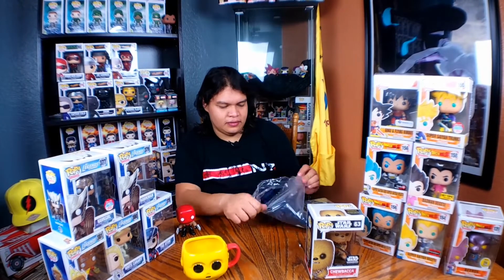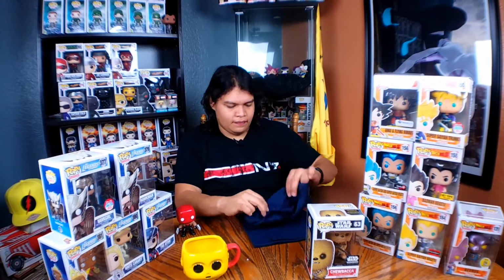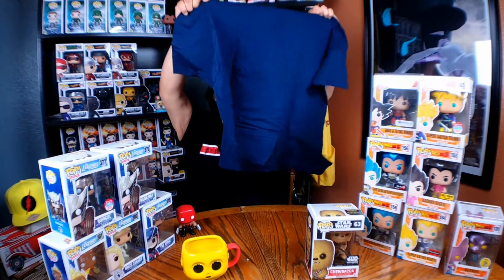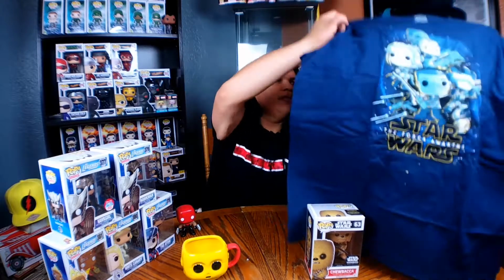Now, let's get to our t-shirt. Let's see there. Open it up. Okay, yeah, so this definitely is the Force Awakens. We have a Force Awakens t-shirt with Rey, Finn, Poe, our BB-8, Han, and Chewie, and then the Millennium Falcon. Looks pretty cool. And you see the X-Wing fighter in the back too. Oh god, no. There it is. Ha, got it to stand. So yeah, let me take Chewie out actually, so I can properly display him.